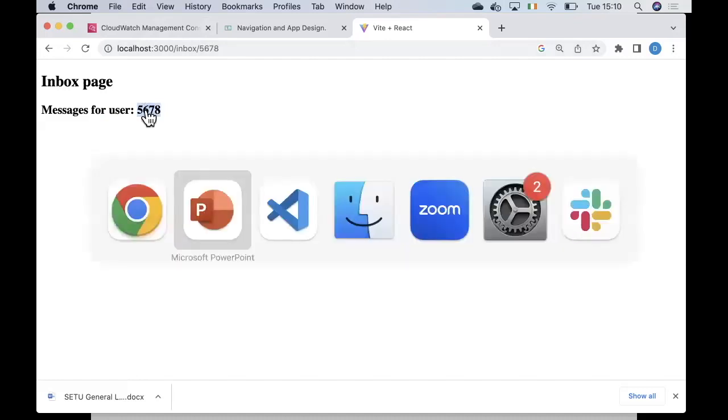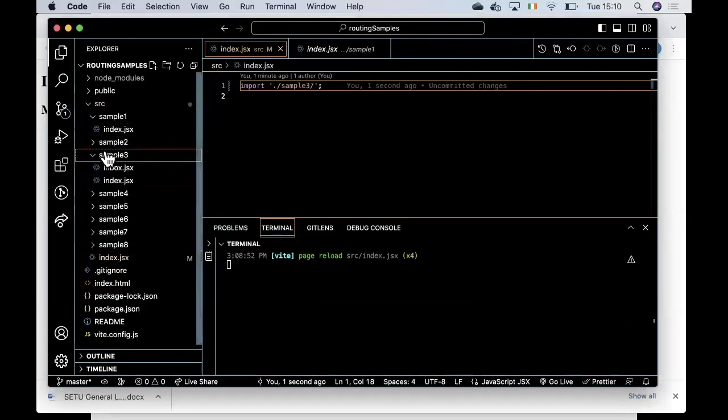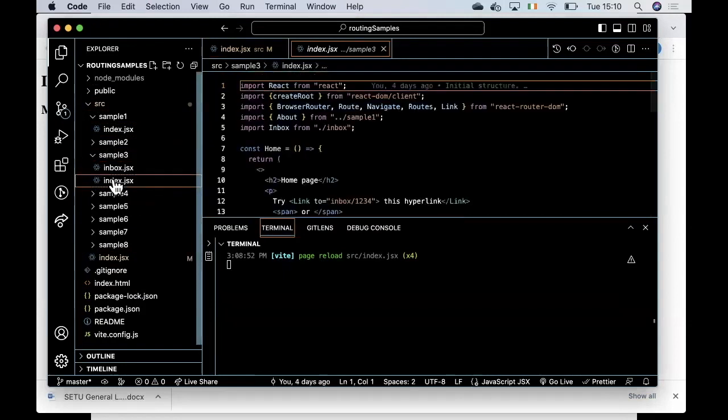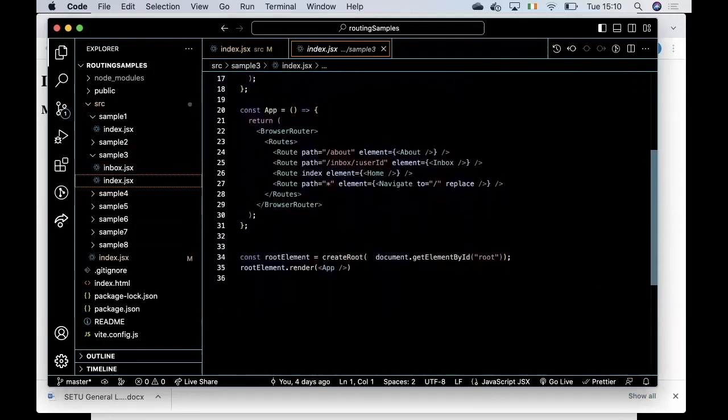And just to glance through the code, even though we have the essence of it, here's my routing configuration.